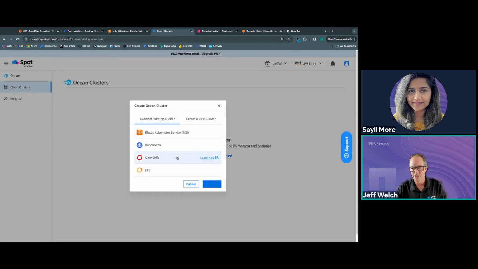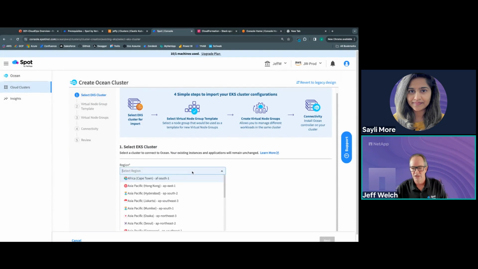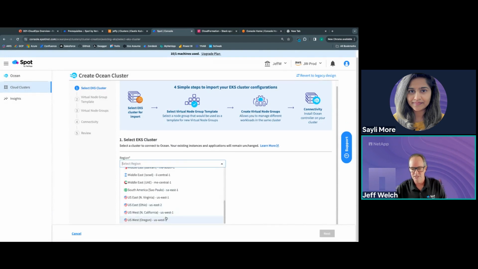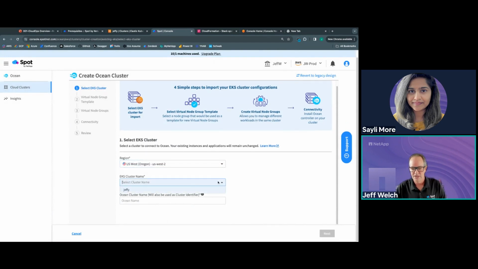So I'll go there, and I happen to be in US West 2. Now it's going to look for the clusters. I happen to have only one in this particular account. So I'll select it. I could give it a different name in my account if I'd like to. I'll keep it the same.